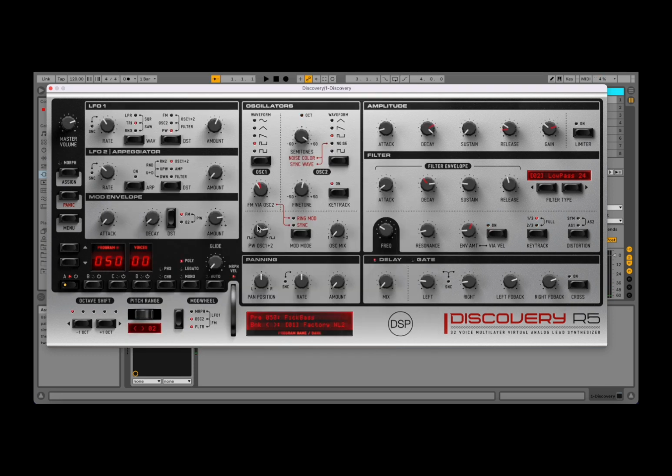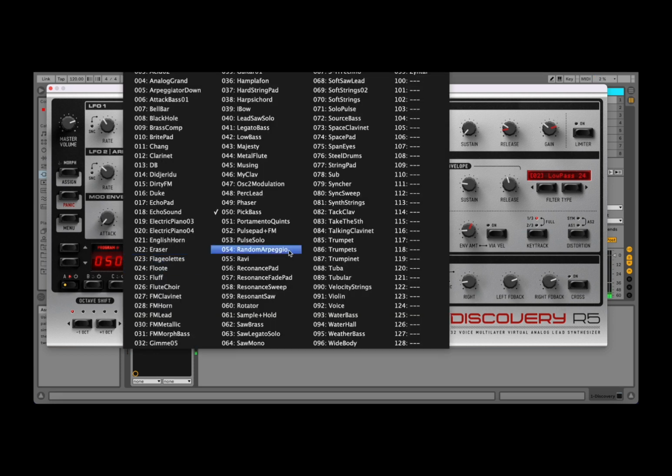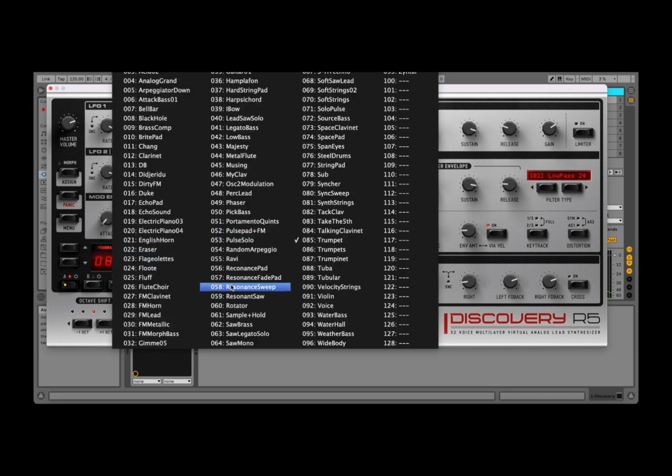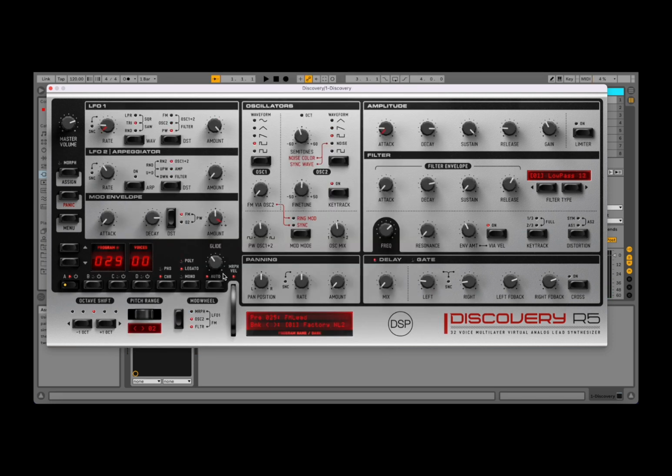Let's try this pick bass. Okay, interesting. Let's try a bit of trumpet. Okay, really nice. Let's try this FM lead.